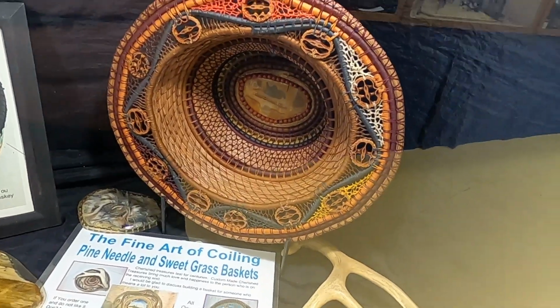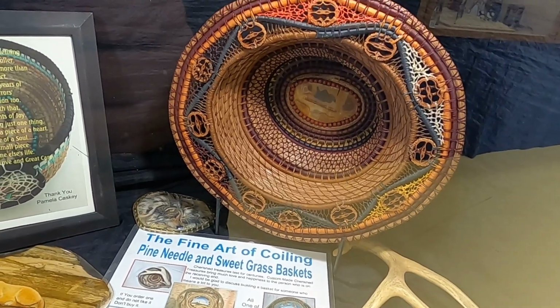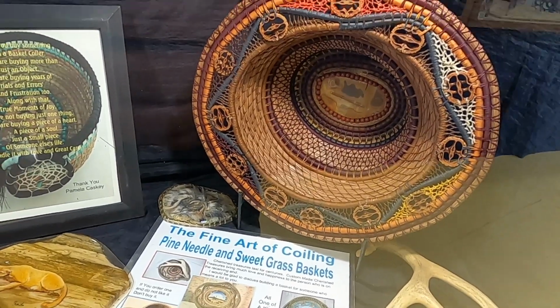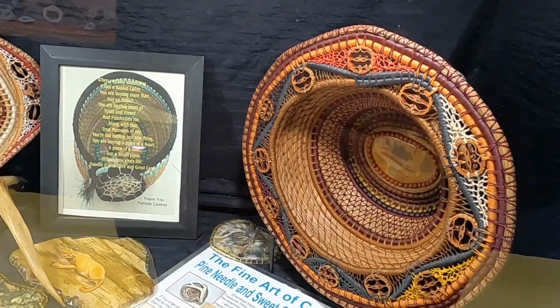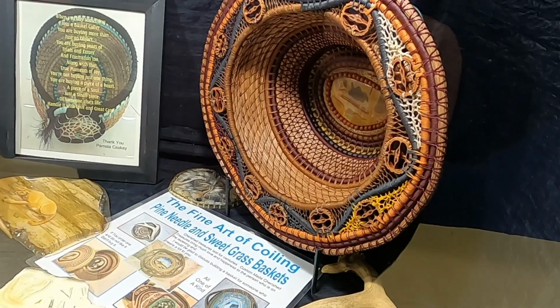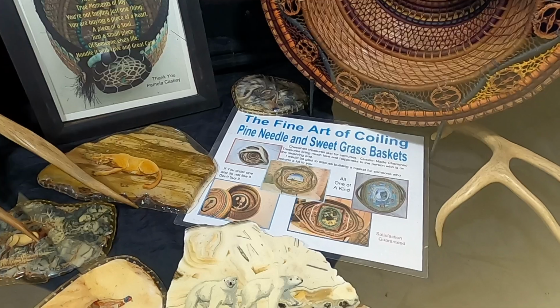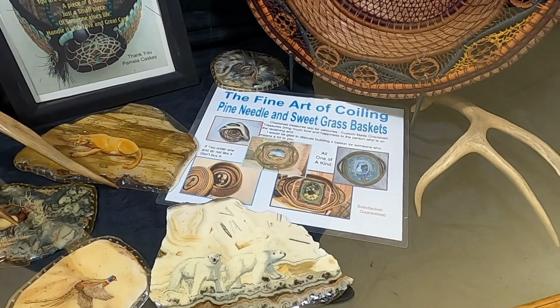Look at that work. I don't know what those seeds are called. I think they're from India. I think my grandma wears one of those seeds whole around her neck. I could be mistaking it for something else. The fine art of coiling pine needle in sweetgrass baskets.